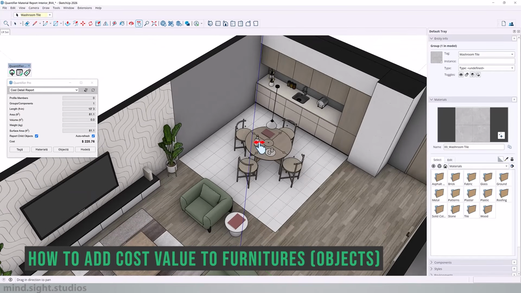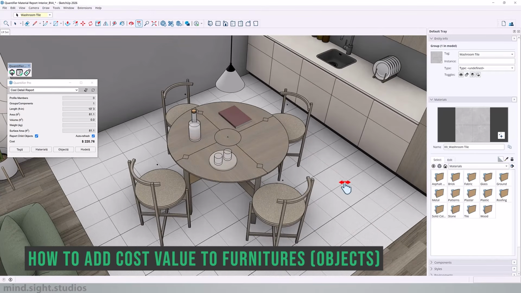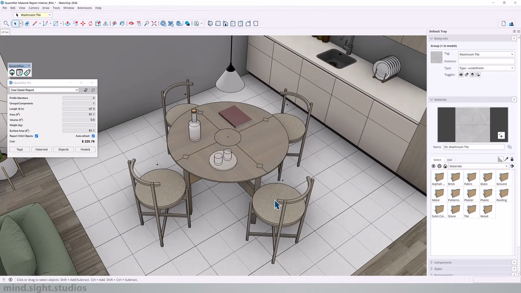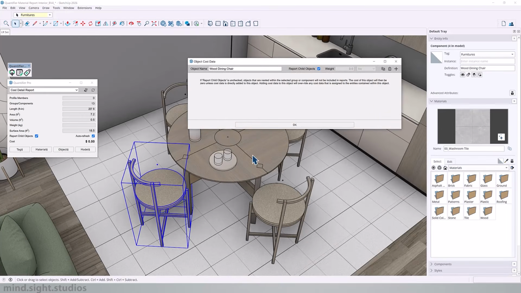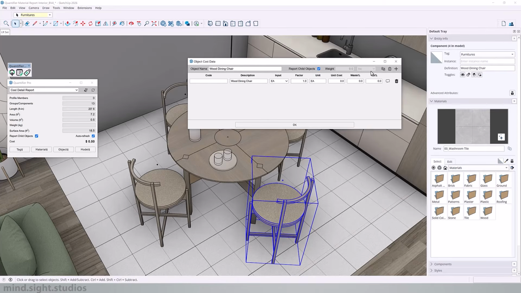So for the furnitures, it's a very similar workflow, pretty easy to follow. For example, for these wood dining chairs, I'm going to select the object. I'm going to select my chair, click the plus icon, and now we can add our price. Once again, add a code if you need. And this is going to be a unit cost of about $90 per chair.